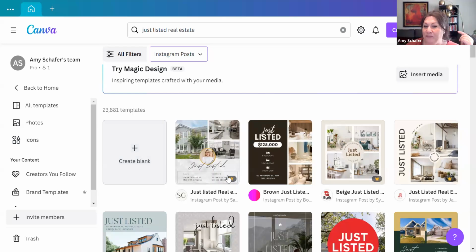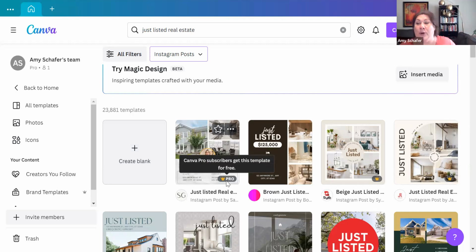Now, as I mentioned, this that says Pro with the little symbol next to it, that means you've got to be a member of Pro. But there is a way for you to go out, if you're not a member of Pro and you just want to play around for free. Look for that symbol. You can buy them one at a time for maybe $1 to $5, depending on the design. But if you're going to start buying designs, maybe consider just upgrading to Pro and just going for it for the expense for a year.